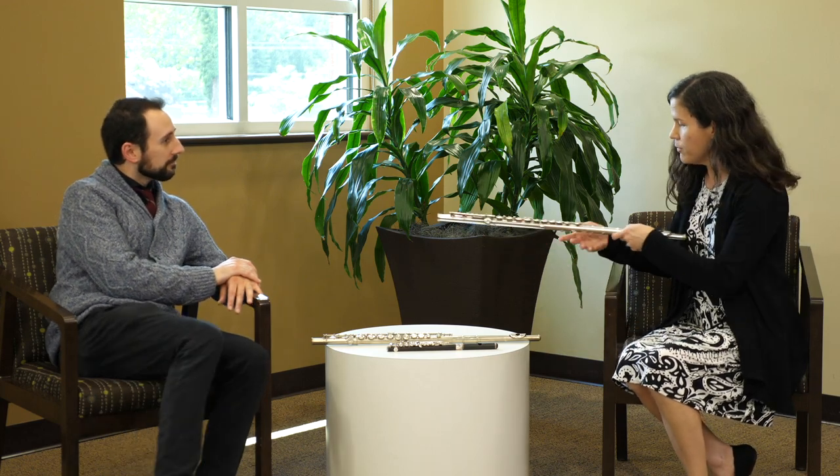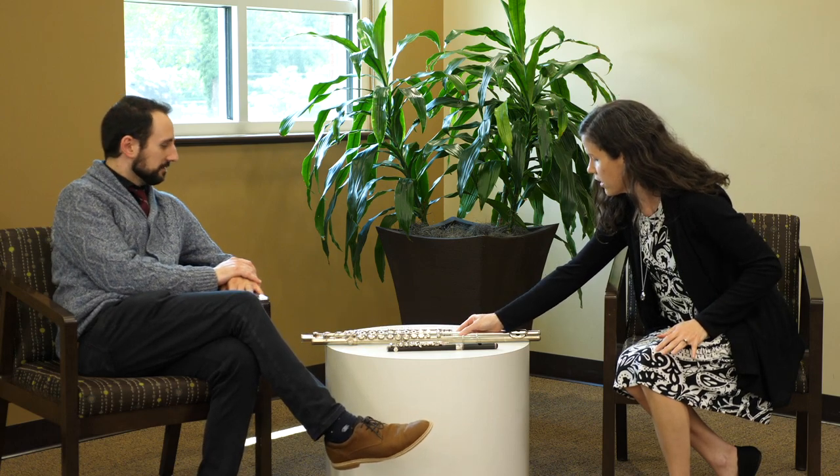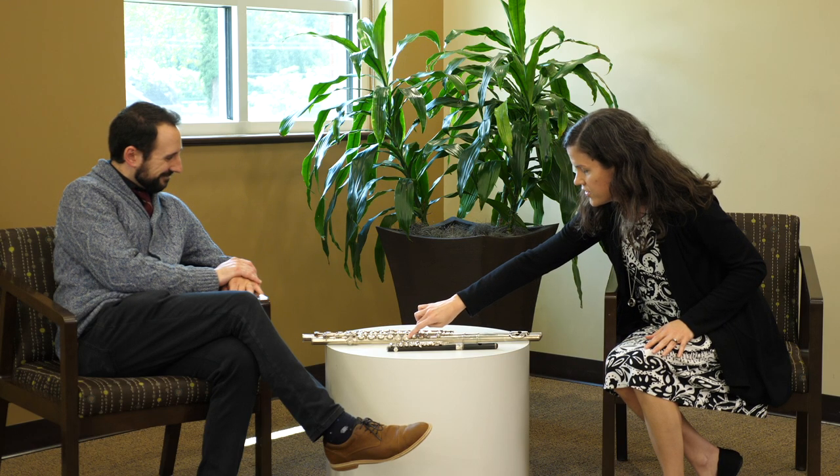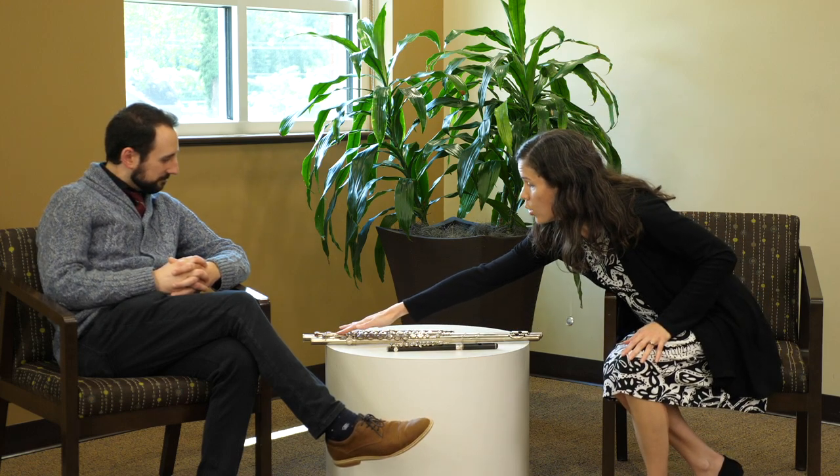Well, these are actually both C flutes. A couple of different options for the C flute. You can see that this one has holes in the keys, and this one doesn't. And this one has all the keys in a straight line, and this one, they're offset a little bit. This is more of a beginner flute. When you first start to learn to play the instrument, you'll probably start on one like this. And this flute also has more keys than this one, so this one can play an extra note. That's actually good to know. I probably started on one of those, and then I quit, which is very unfortunate.